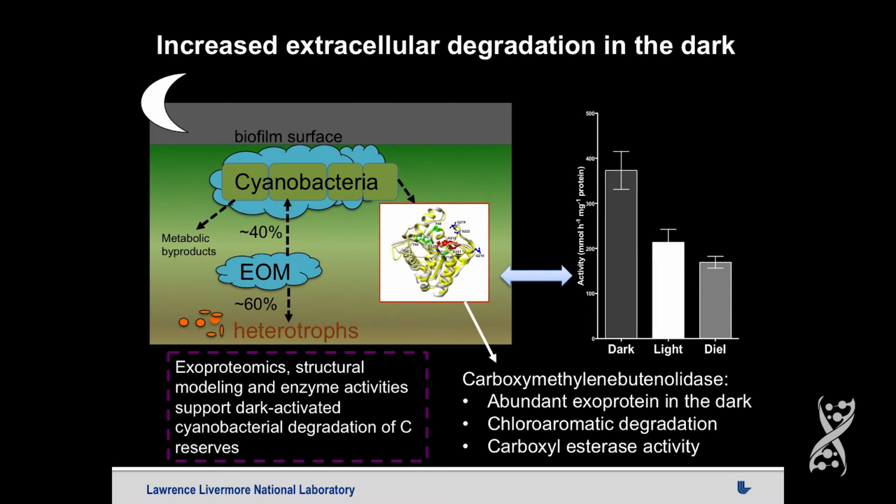So then we turned to enzyme activity assays and looked in the extracellular fraction, and we were able to find that this bulk enzyme activity did increase in the dark. So here we have a paired system where we're able to take evidence from the nanoSIMS, go to proteomics and say, look, we have these enzymes, and then go to activity and say, look, we have a way that the cyanobacteria are degrading these extracellular reserves to get this carbon.